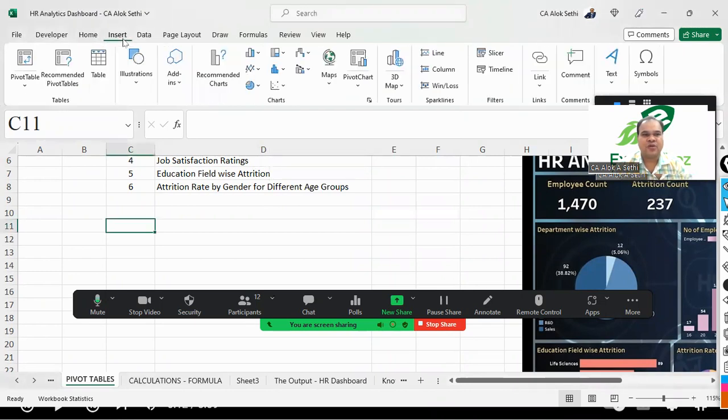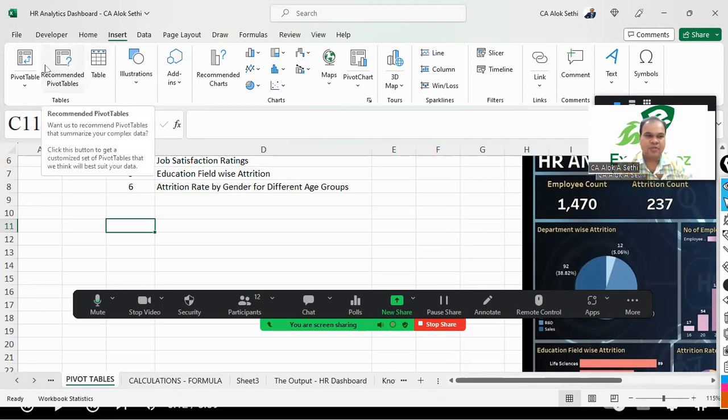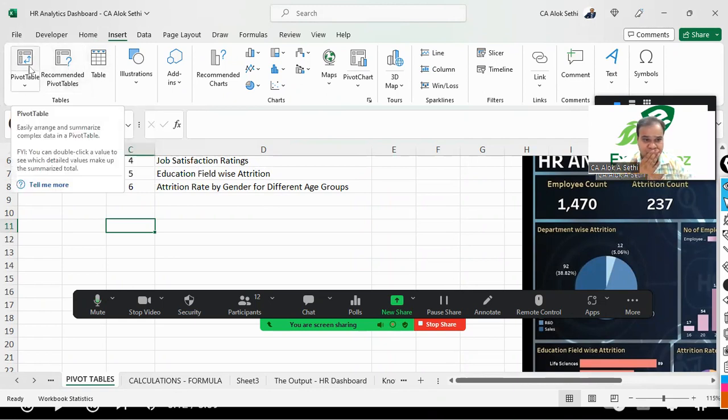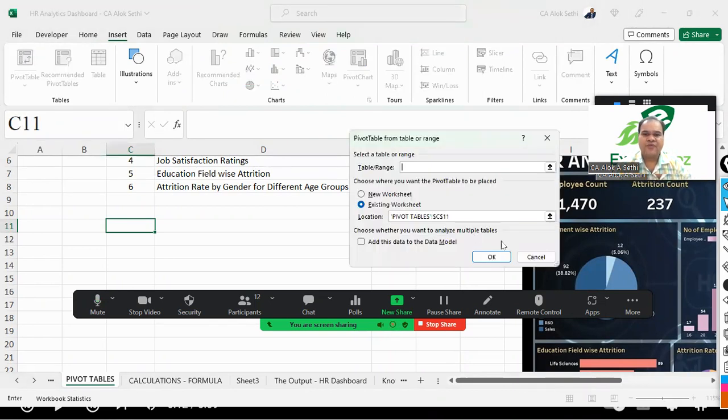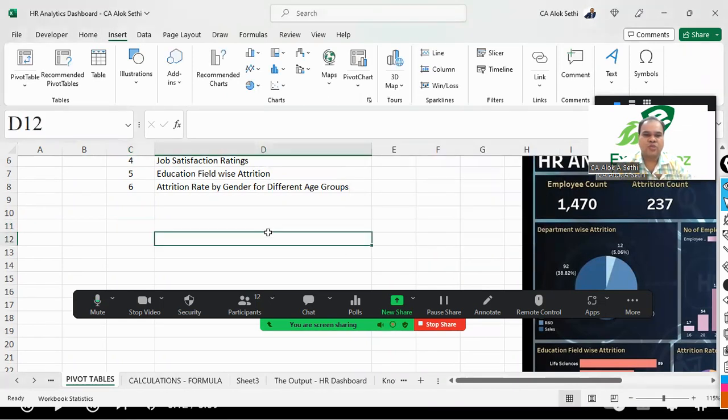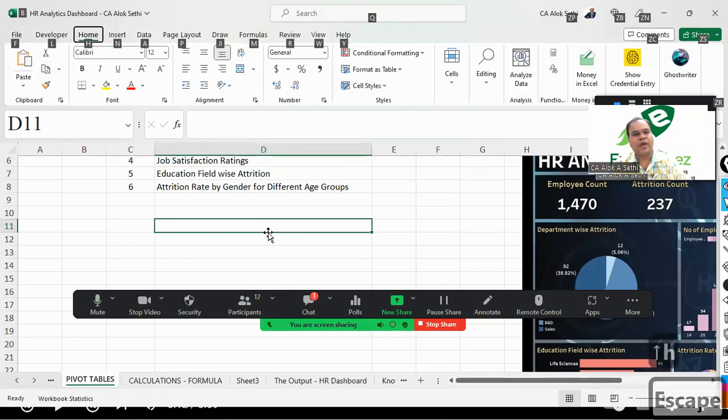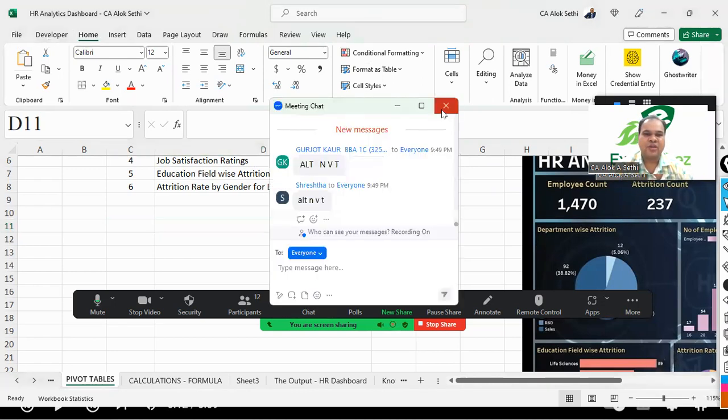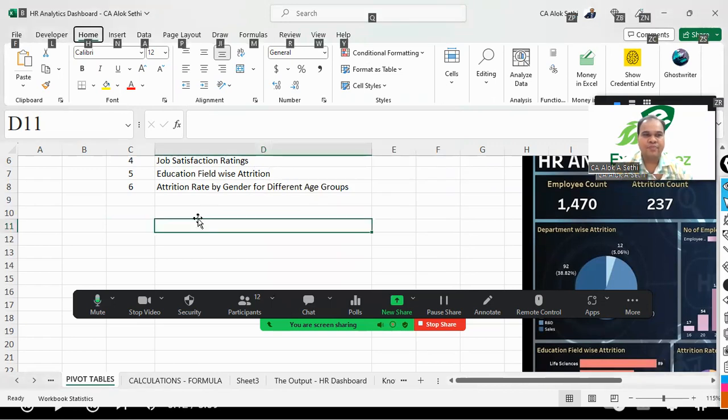In the insert tab, the first option on the left hand side is the pivot table. The third option is the normal table, and the second one between them is the recommended pivot table. So we will click on pivot table. If you don't want to click and want to use a shortcut, what will be the shortcut? Alt H, no, not home tab. Now we have to go to the insert tab. Alt is the basic shortcut key for anything. Yeah, Alt and VT, very good.